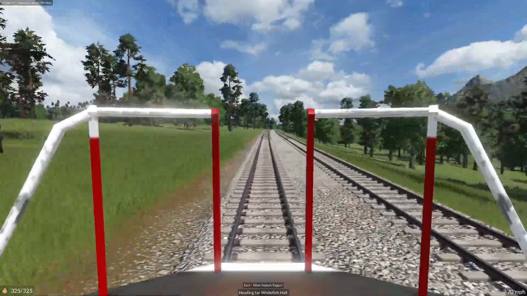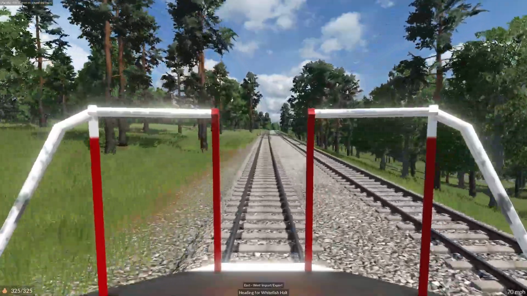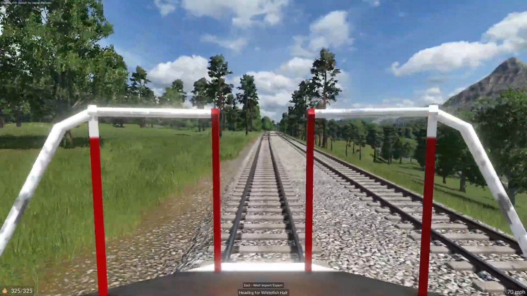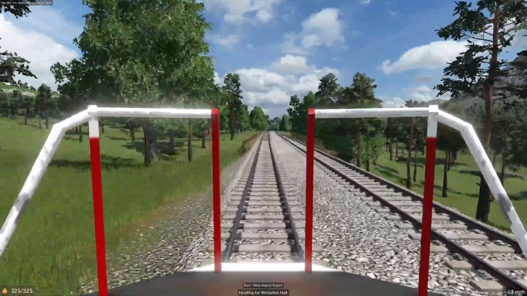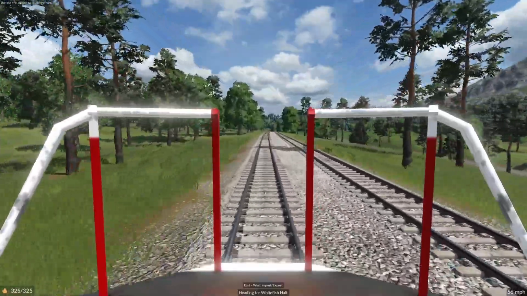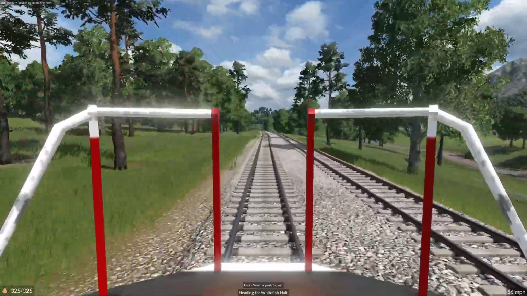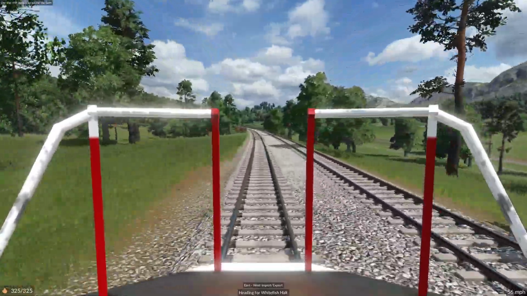This map would have been so much better if there was actual rivers and boats and stuff that we could have done. But alas, the way it was made, it's kind of fake water. But yeah, we're doing alright. We're slowing down. Why are we slowing down? Oh, that's because of that bridge. That's fine. Those bridges are 56 mile an hour limited, these wooden ones. But I kind of wanted that to feel like the railway hasn't been updated.